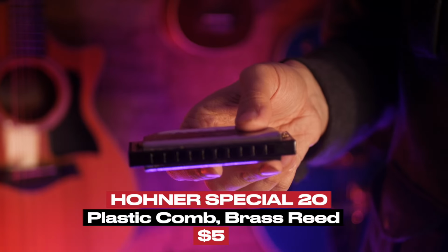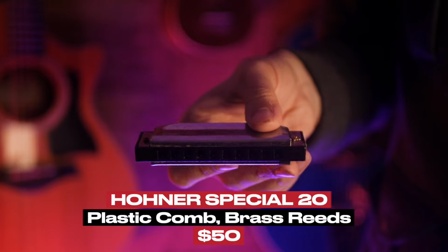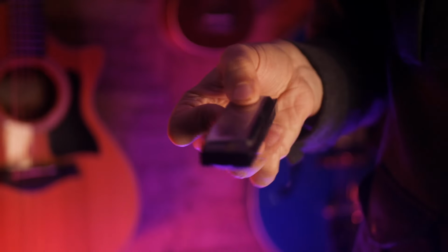First on our list is the Hohner Special 20, and this harmonica is a standard choice for a reason. They are solid and reliable harps that are very comfortable and airtight at a reasonable price. They have a plastic comb, which means they are super easy to clean. Just run some water through it.